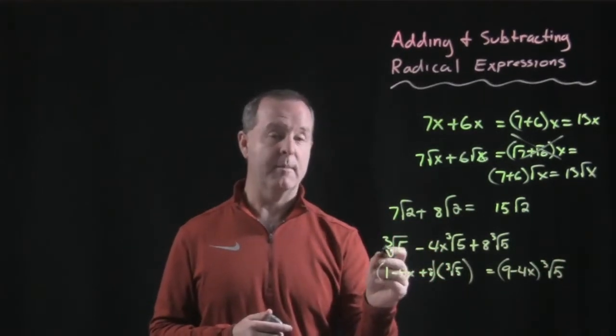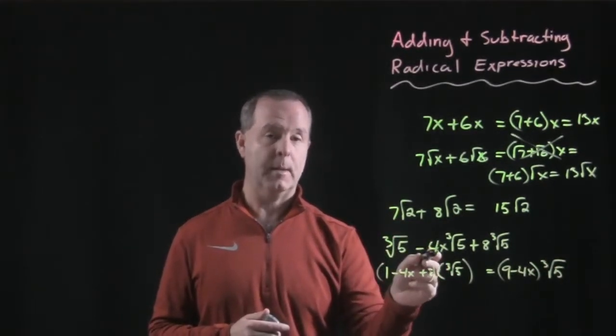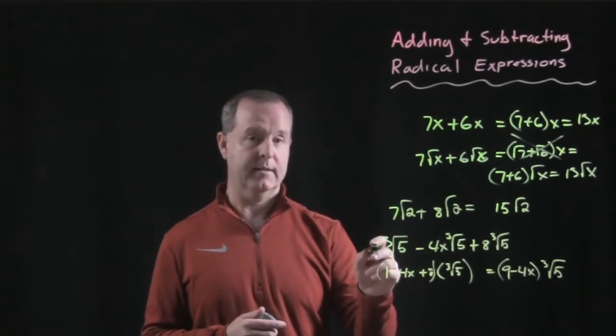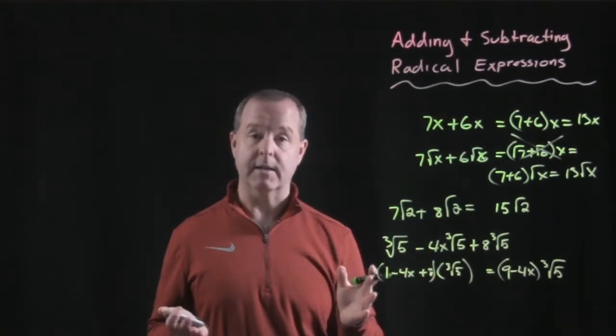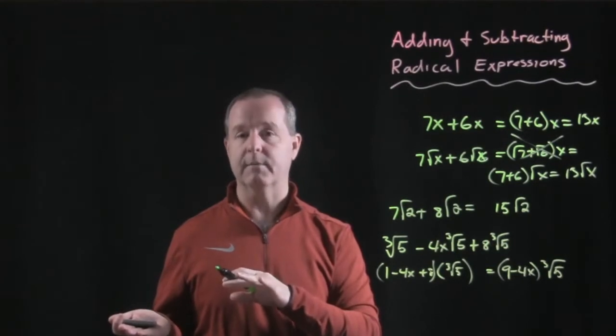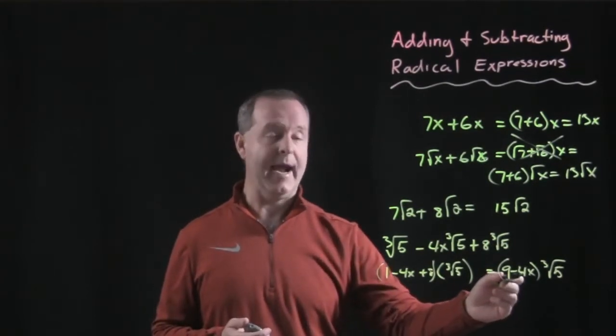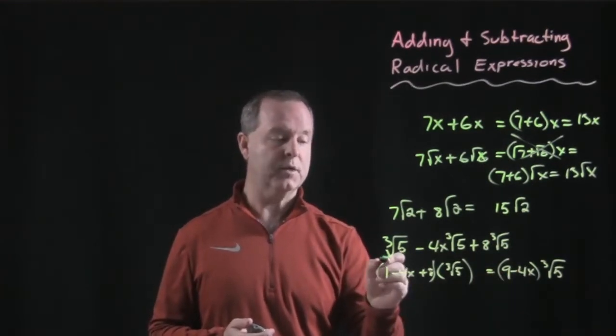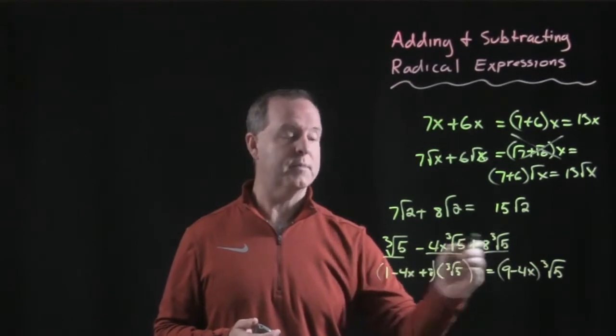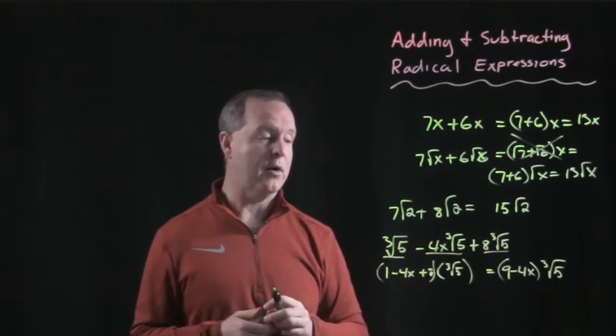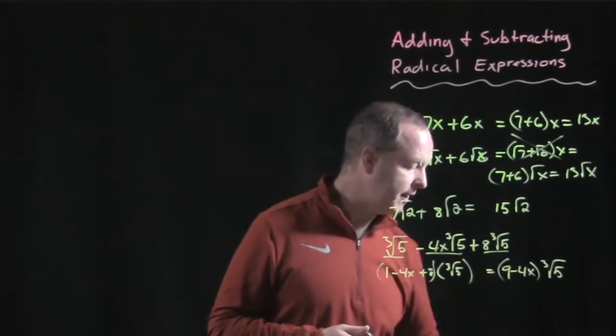Now this one had a combination of coefficients that were variables and constants, and that's fine. Those are unlike, the constants and the variables were unlike terms, so I wasn't able to add them, but each of the full terms were in terms of cube roots of 5. So I was able to add all 3 of them together and finish that out.